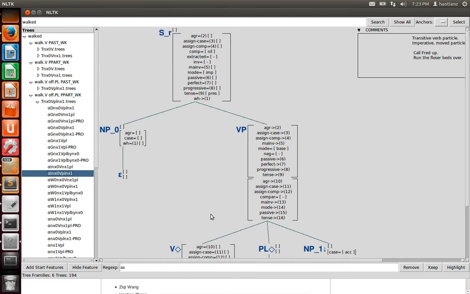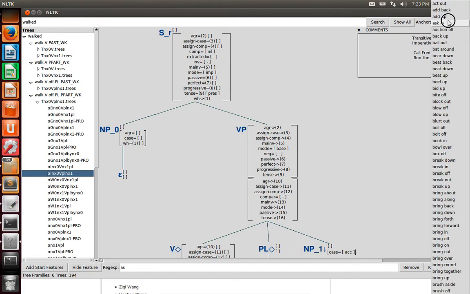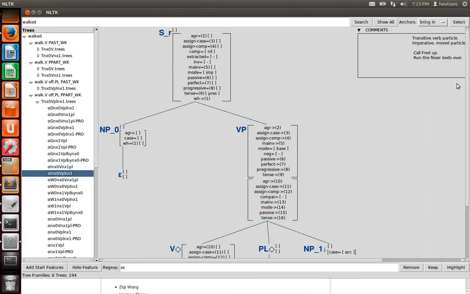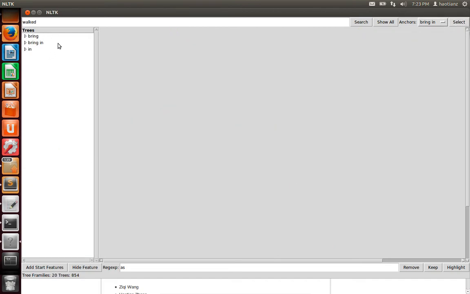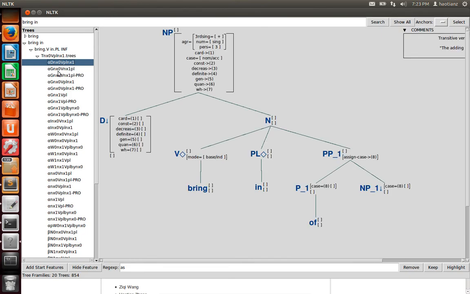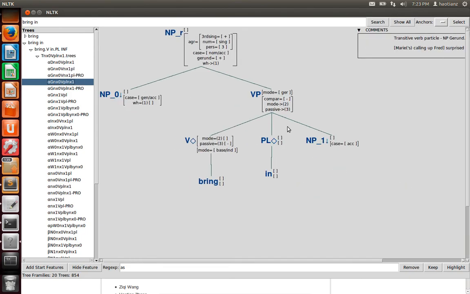Conversely, when you are viewing trees, you can also click the selection box at the top, and you will see a list of words available for this tree, like this. So here's the list of words. Just choose one and click the select button. The effect is the same as typing in the word and clicking search, like this. Bring in, and search. As you can see, the effect is the same. It is only a shortcut. And we can see the bring in here and trees.